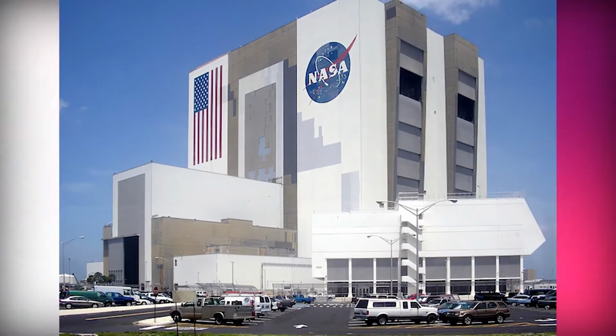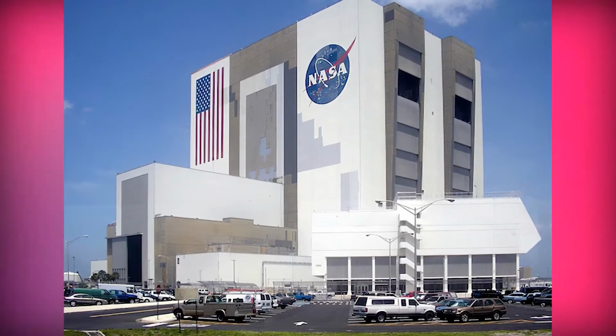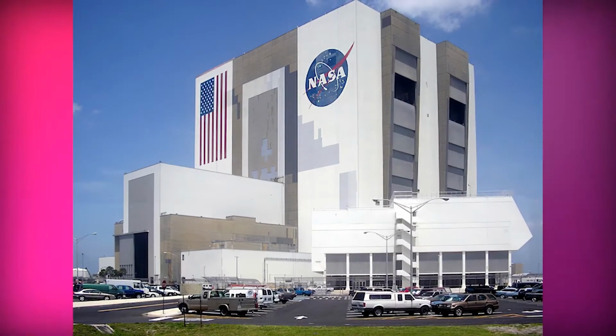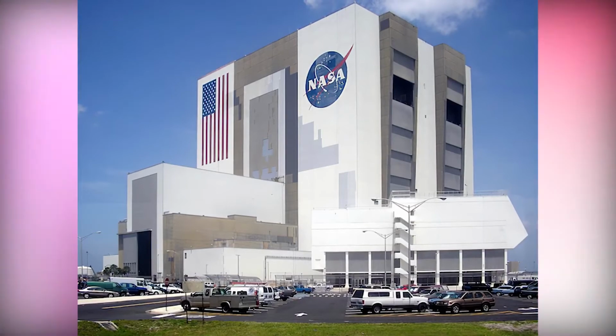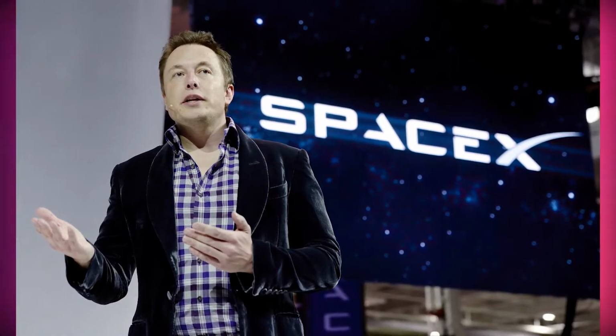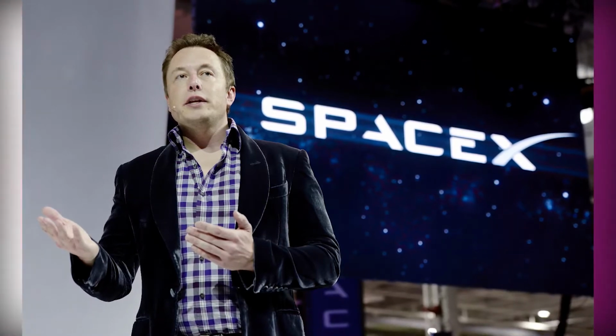NASA had gotten a massive budget cut, so Elon decided to put his money where his mouth was and try to get NASA more by inspiring a new space race. Part of his plan was to go to Russia and buy up the rockets to use for his plan with NASA. The problem was that the Russians wouldn't sell to him, but ironically, this gave him his idea.